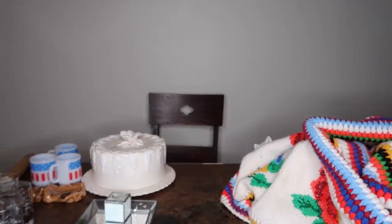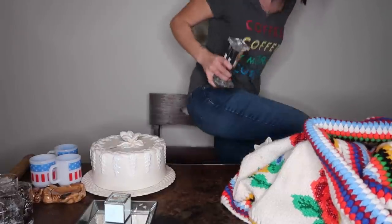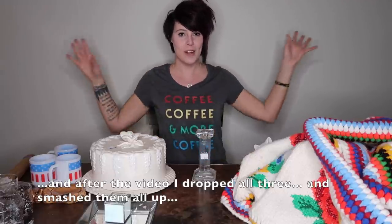Oh, I almost forgot — if you saw the video you already know. I'm going to trip over something — stepping on my chair. Recognize this? I found the center candlestick that I bought the other day. You remember I bought the really tall one and the really short one? I found the one that goes in the middle. I'm so excited about that. These are crystal candlesticks — tiered crystal candlesticks. I have the other two up in my stock shelves that my dad built for me. I'll show you someday when I do a tour of my space after I get it cleaned up.